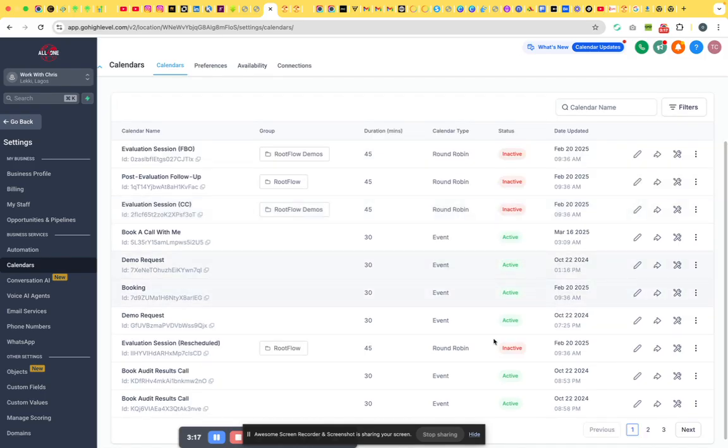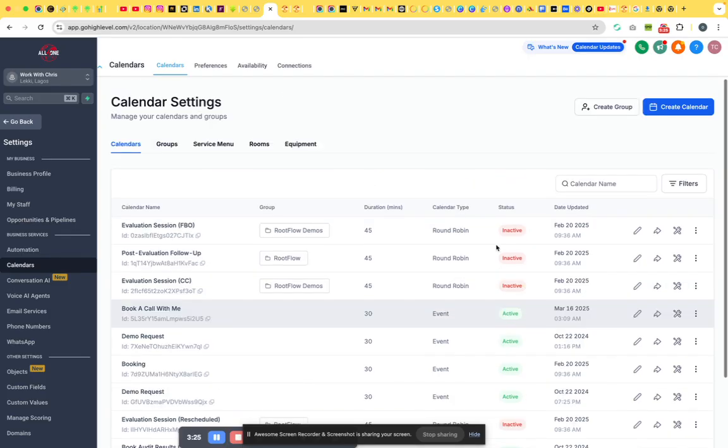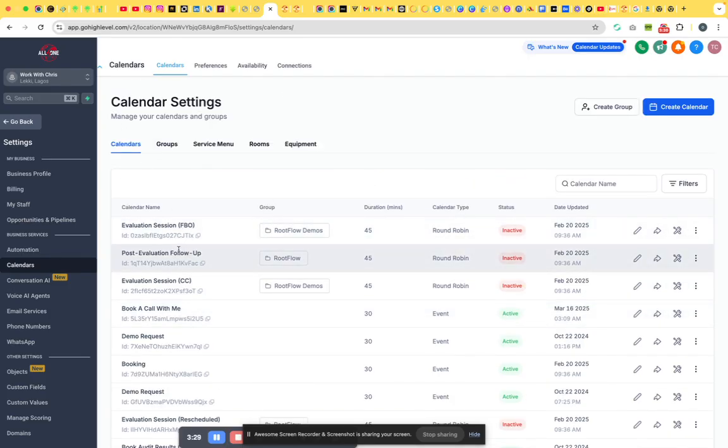So these are the active ones that people are booking from, then workflows, all those. Before moving to how you can create the calendar, let me take you out to create the calendar, then I'm going to explain all other features around the calendar settings page.